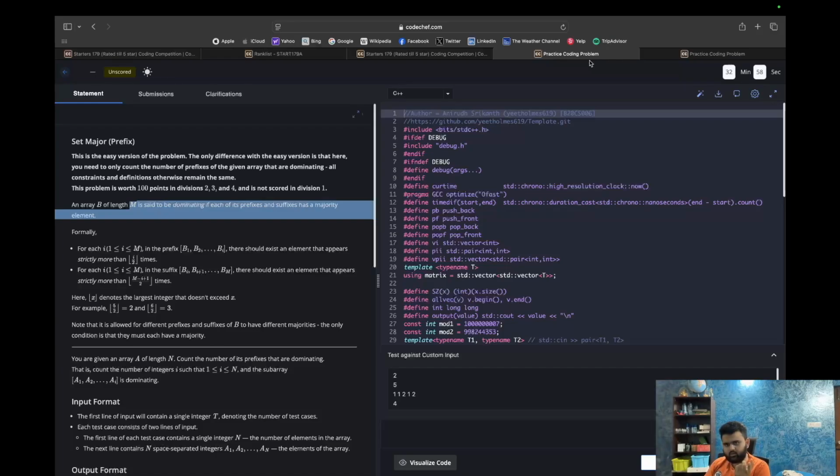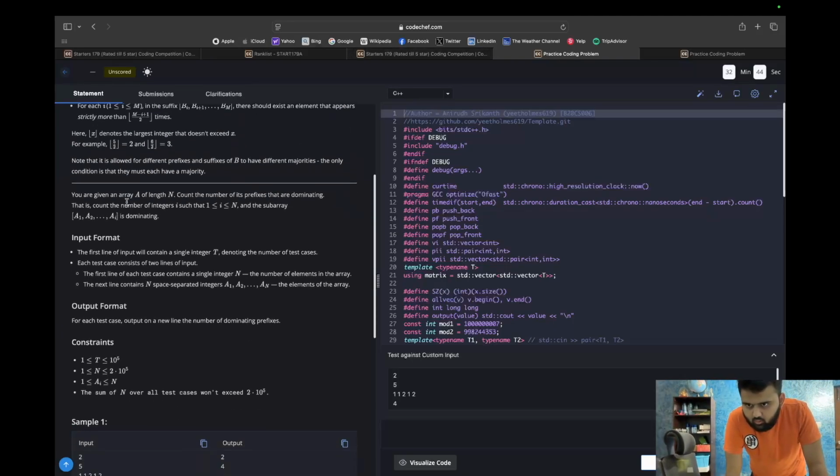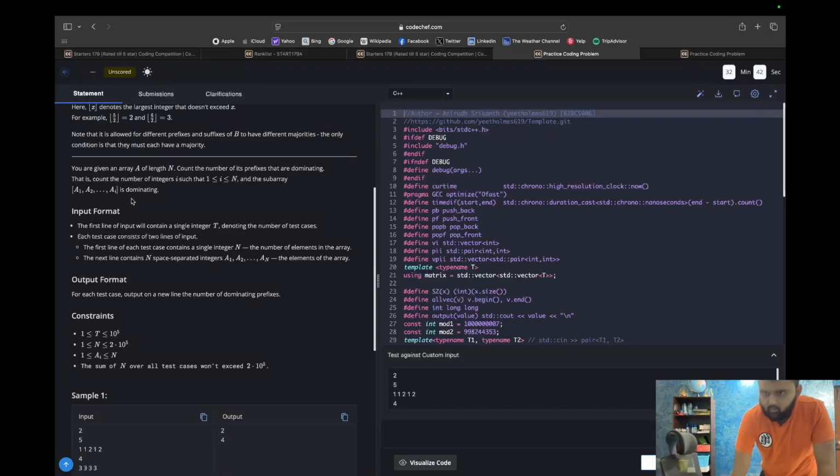Well, in this case, I'll just have to find the largest prefixes dominating. But what's the other property? Oh, what are the constraints? 285.